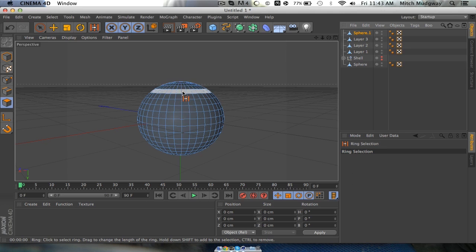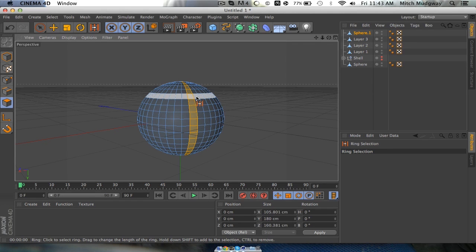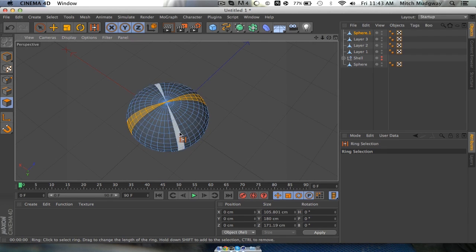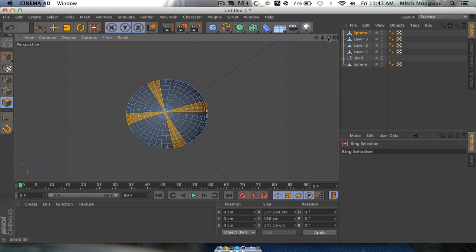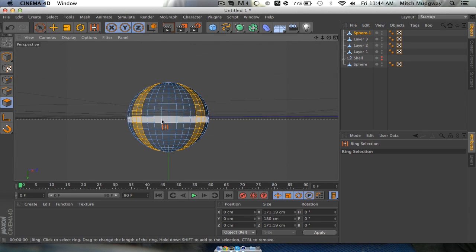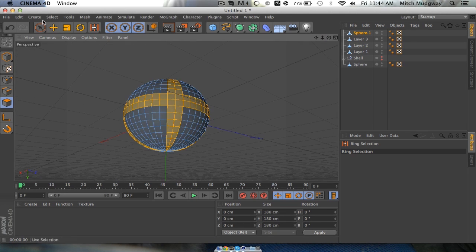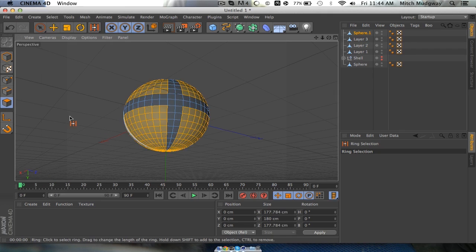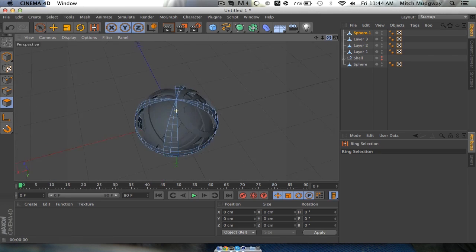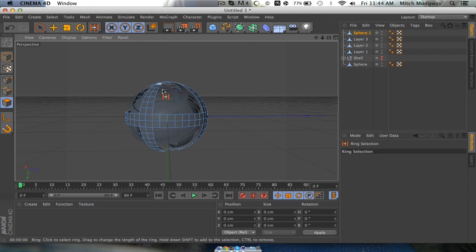So we'll go to ring or loop selection, doesn't really matter which one you use. Get 2 of them, each side looking good. And we'll go 2 of them once again. Now is that even? No. There we go, that's a lot better. And then we'll do 2 in the middle, like that. Brilliant. So we'll go once again, select, invert, delete. The usual. Now for this one, I will put hypernerbs on it once I've extruded it.